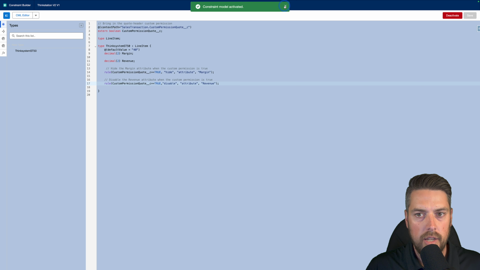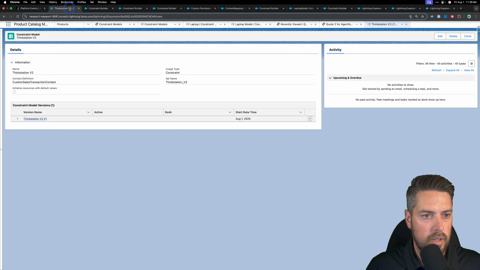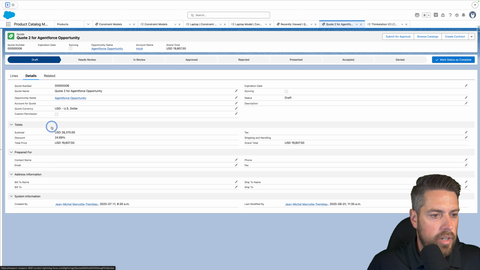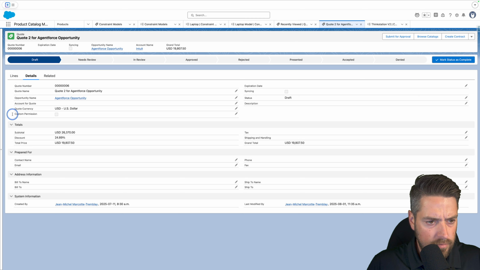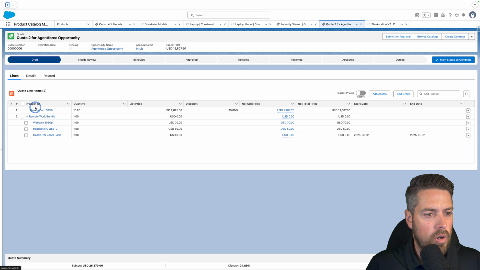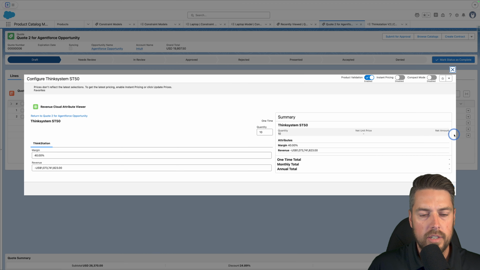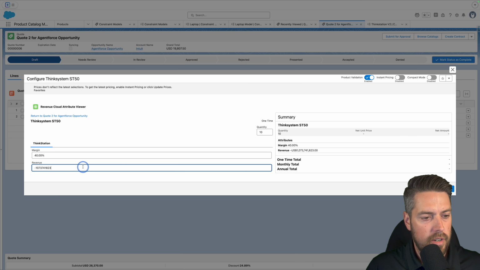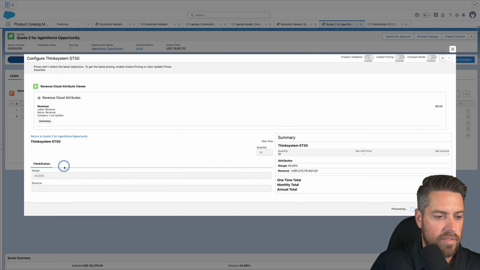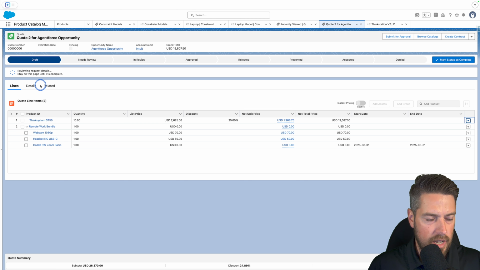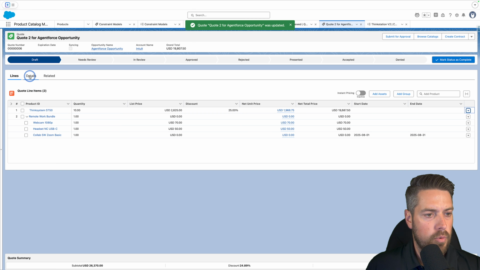Once your new constraint model is active, we can now add back onto a quote and test that out. So let's again look for a quote. So we've got one here. Custom permission right now is false. So let's add back into our line. So we already have the Think System product added on here. So let's add into configuration. So we'll hit configure. And we've got our 2 fields showing some crazy values, but they are both visible at this point within the configurator, right? So we've got the margin, revenue, because our field value is false. So we can save and exit, let that recalculate.